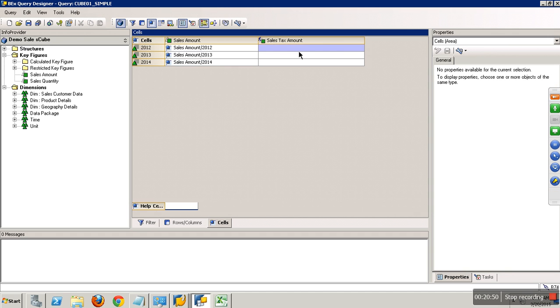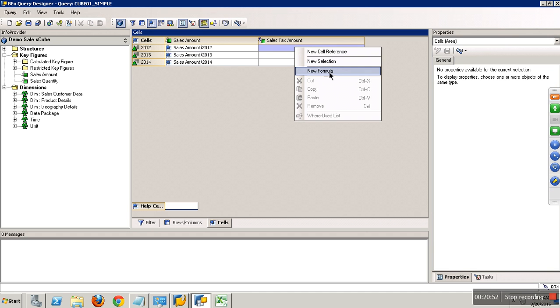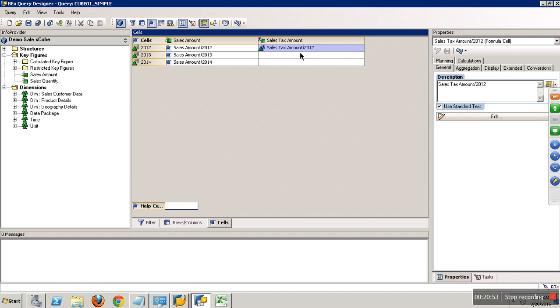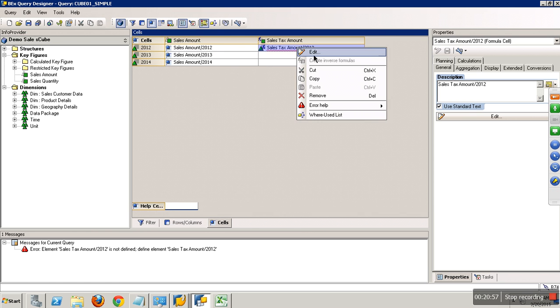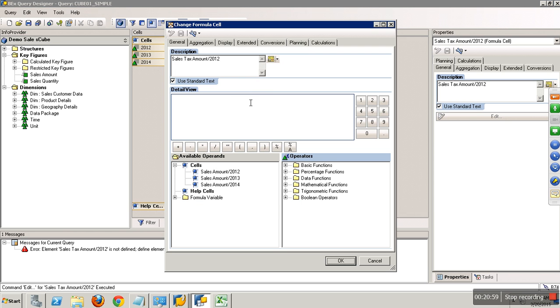So I can go to this sales tax amount, right click, say what? New formula. ఈ ఫార్ములా ఈ సెల్కి ఒకటే. Right click and say what? Edit. What will I say? Sales amount of 2012. Okay. And you say into 10.